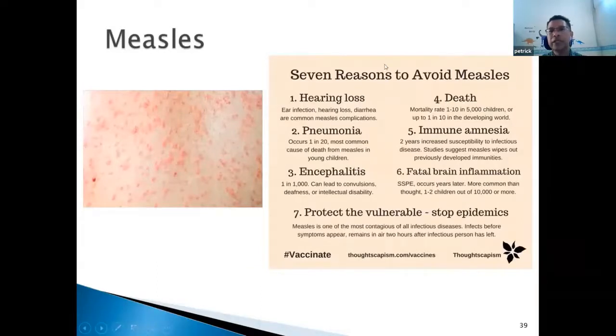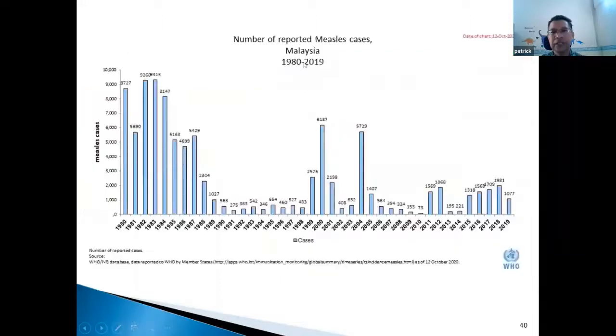So just to tell you, things like chickenpox and measles, although people think it's nothing, actually it's also very dangerous, because we manage all these patients in the ward. Some people think measles has disappeared in Malaysia. Not true. It's up and down. We have about 1,000 to 2,000 cases a year in the hospital.